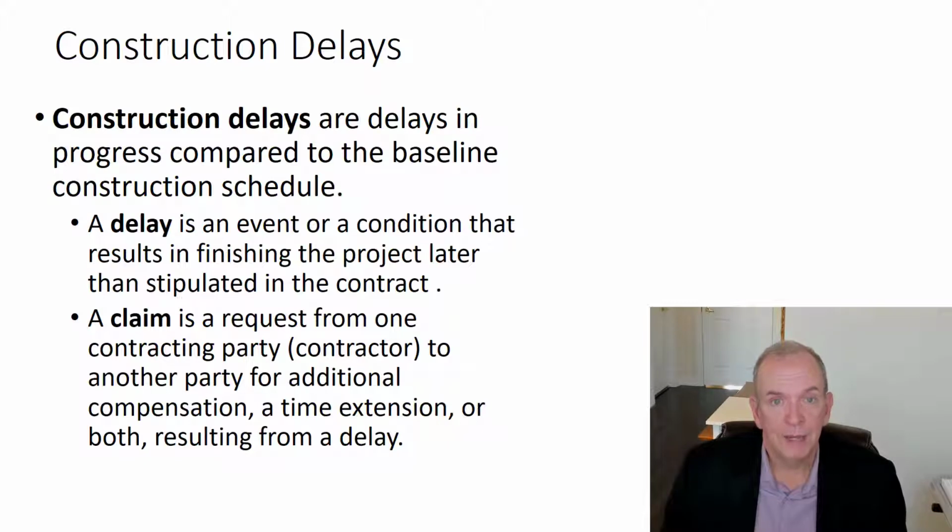You can have delay claims where maybe it didn't delay the project, but it cost somebody money because something was delayed. That occurs as well. But generally, when we think about construction delays, we think about a delay that impacts the critical path, which means your ability to complete the project on time has been infringed upon. As a result, there's usually a claim. A claim is just an unresolved change. It's something that hasn't been signed off on.